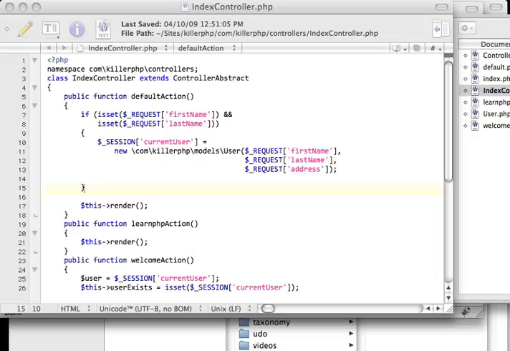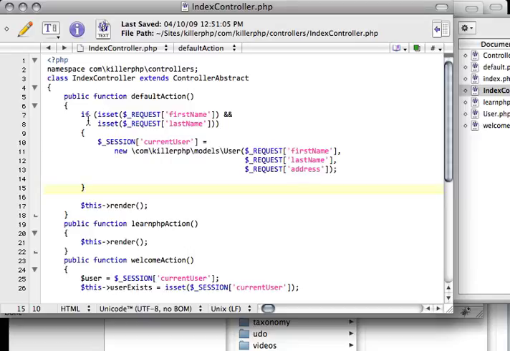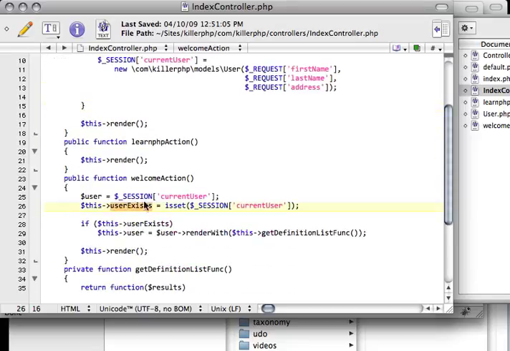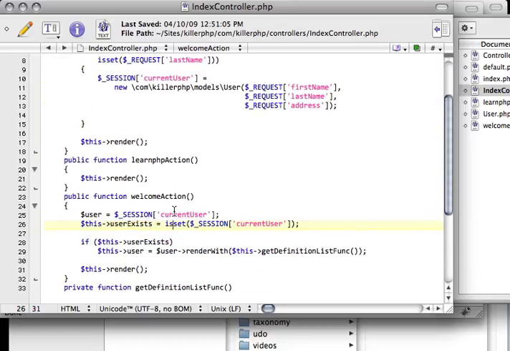We're going to move stuff into our lower layers and let the models handle the persistence of objects and so on and so forth. So we're going to move the user exists flag down to the user model, and we're going to be passing the whole request object down to the model so that the model can handle that request by its own self. So let's get started.